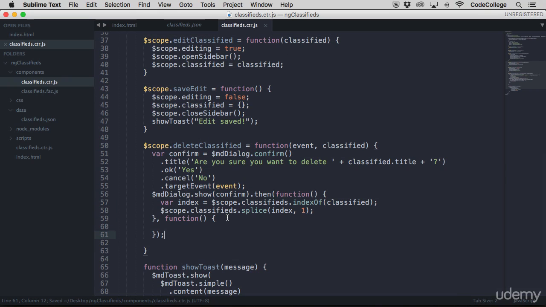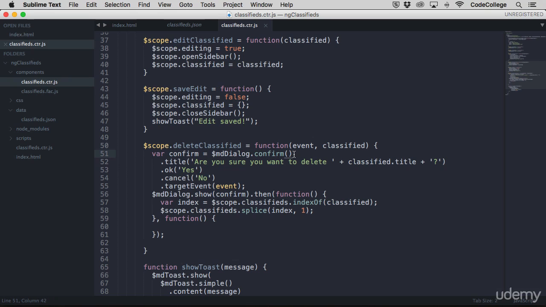All right, so let's just take a look before we go back and just make sure that everything's clear on what we've done. So our delete classified method is going to accept two arguments. The first is going to be the event type that is passed through from the view, and also the classified object from the view as well. This classified object is the currently iterated over object. And then we are going to set up a confirm with md-dialog.confirm.